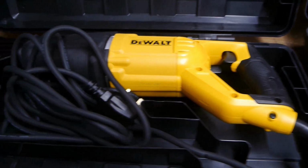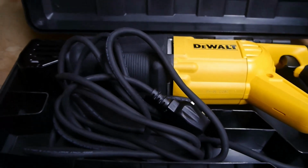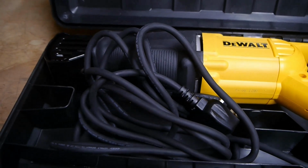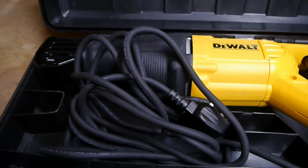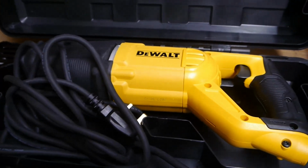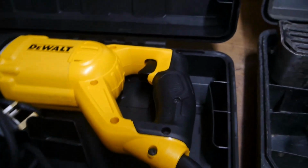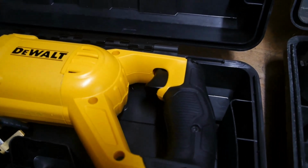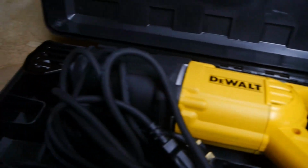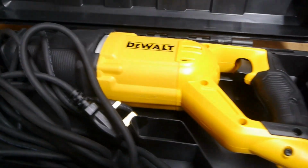With respect to the specification, I'm going to put the full technical spec in the video description, but it is a brushed 240 volt plug-in mains powered reciprocating saw. It comes with a 3-year warranty, the standard DEWALT housing, rubberized handle, pressure sensitive trigger, 2 interchangeable positions for the blade, and of course a nice housing guard on the front. It's a mean bit of gear. It's awesome, worth every penny.